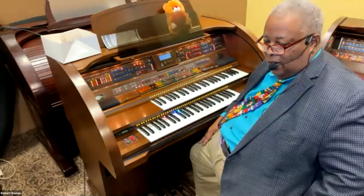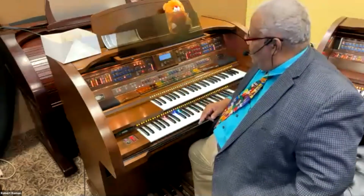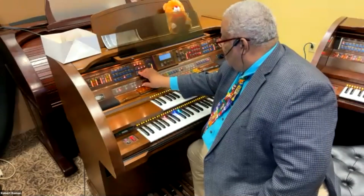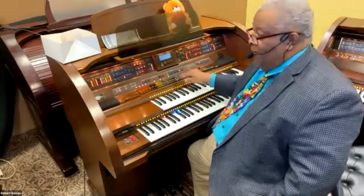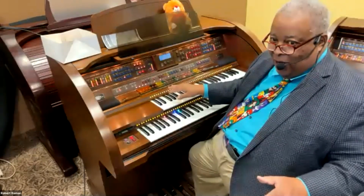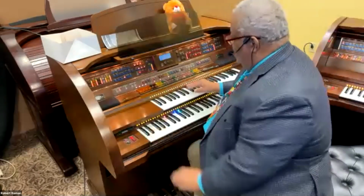Pretty. That was soft and easy. I heard some piano and strings. What happens when you pick another rhythm? If I pick another rhythm, let's say we pick rhythm with the variation button on, and it's going to say Going to Maui. Watch this. All of your rhythm preset buttons are now going to be based around a Hawaiian band. Oh, I didn't know you knew Hawaiian music.